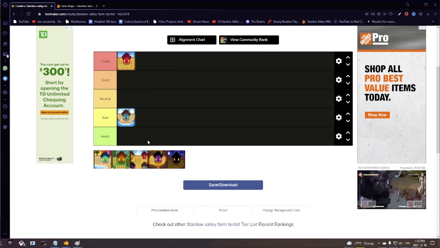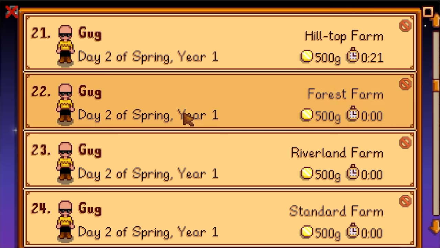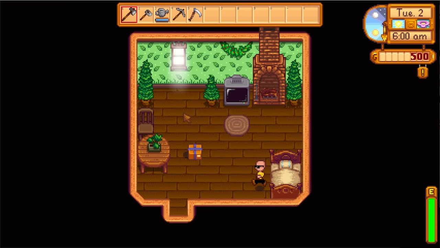I think it serves its purpose, which is decorating. And if you like decorating and you love this farm, that's fine. The next farm we're going to be doing is the forest farm. Okay, the forest farm is a pretty popular farm, and I completely understand why.